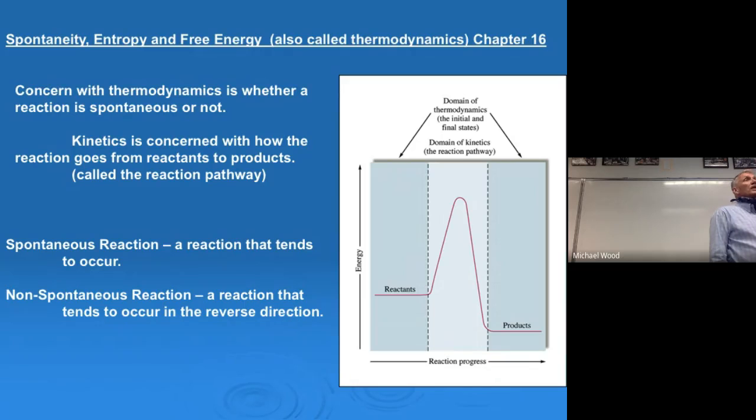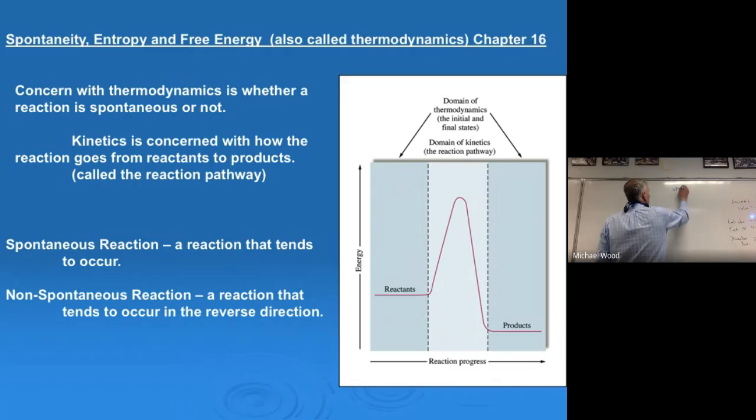But we will connect delta G to K, the equilibrium constant that we did in chapter 13, with this thing called the Ratlink equation. Ratlink, that sounds like something interesting. It's just going to be more math. But a spontaneous reaction, what they're going to call it on the AP test is thermodynamically favorable, which means a reaction is going to go right. All those mean the same thing. And so, again, just making main points.